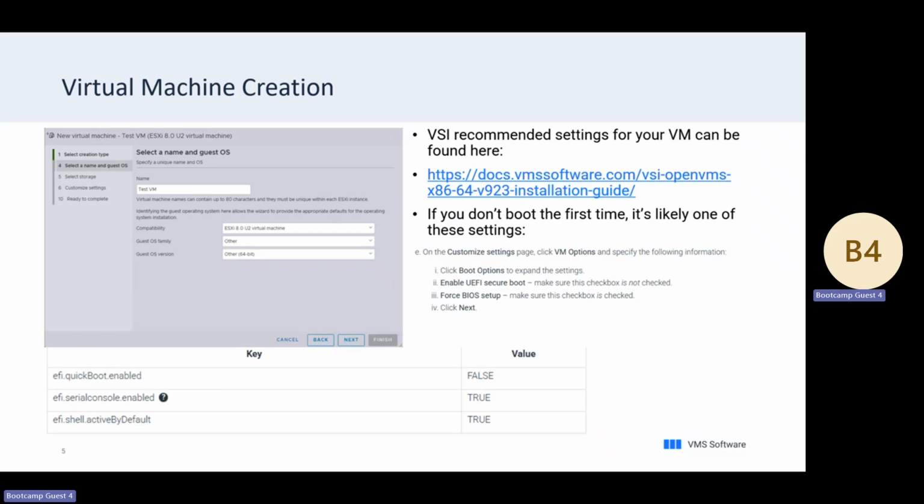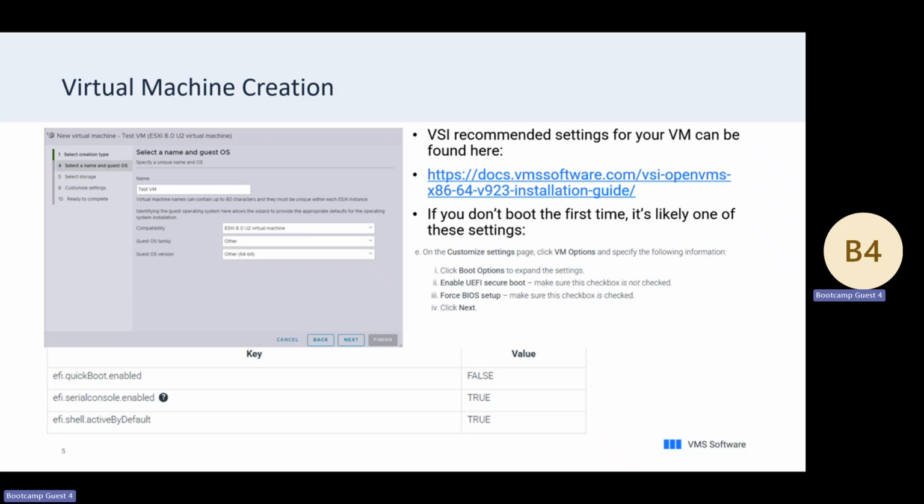Now, at times when you boot, even using our recommended settings, you might run into some issues. We will see if we run into any of those today, but in case you do on any of the demonstration labs today, I've compiled the most common reasons why you wouldn't be able to boot for the first time successfully.